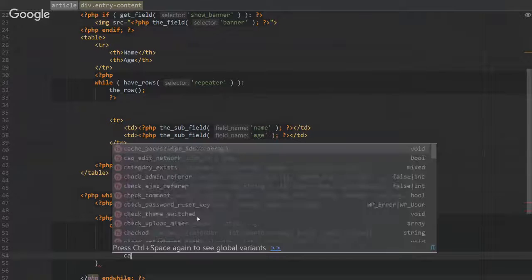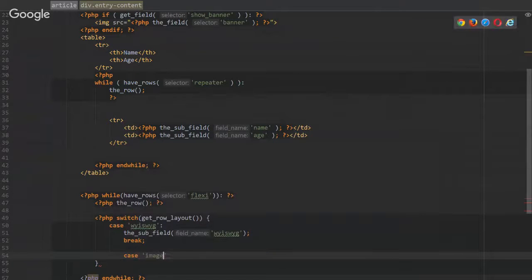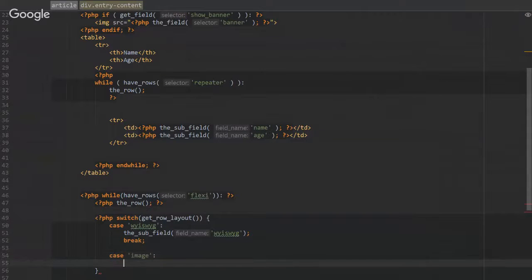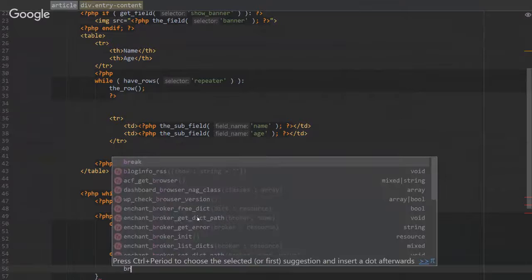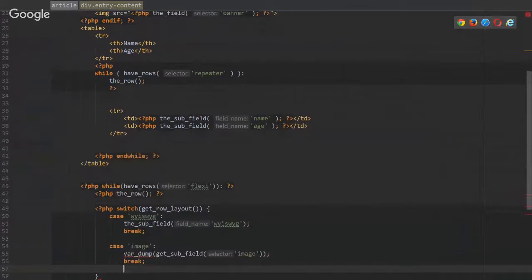And then we can do case image. I'm just going to output that very quickly because I know that we are running short on time.